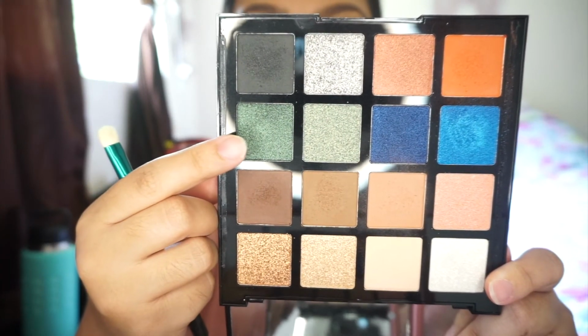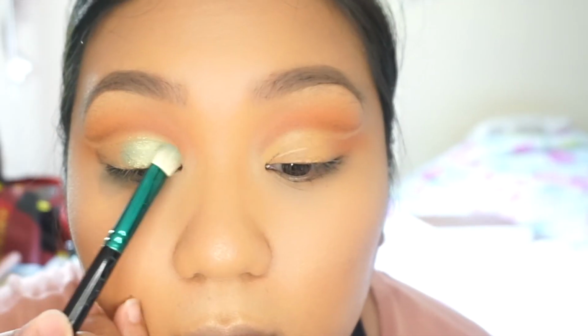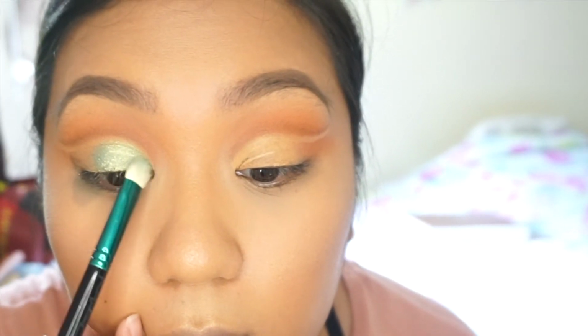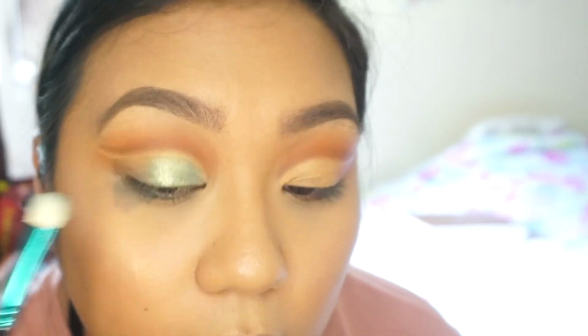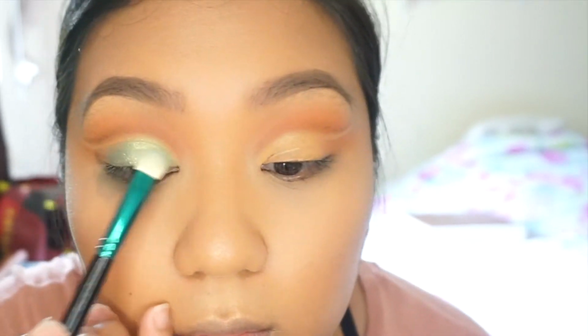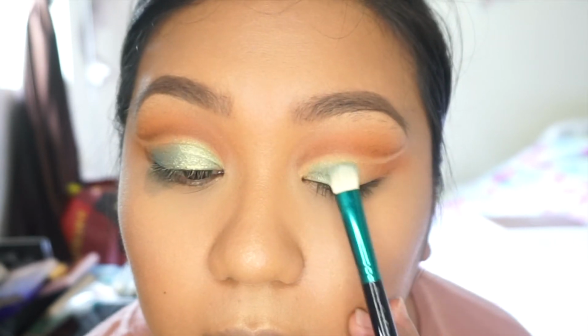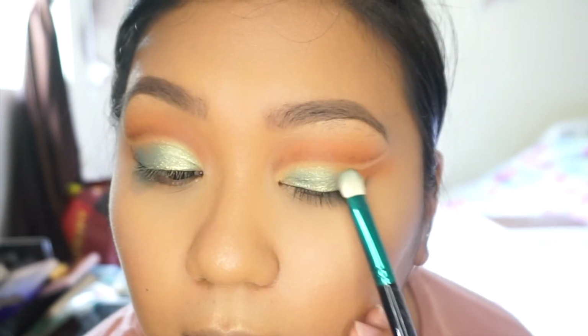Now we're going to be taking the green eyeshadow, which is called Hotshot, and we're going to be packing the color onto the lid. You don't want to swipe because you'll lose the intensity of the color, so we're just going to be packing it, and you can pack it as much as you want to get it at the fullest intensity color you want.